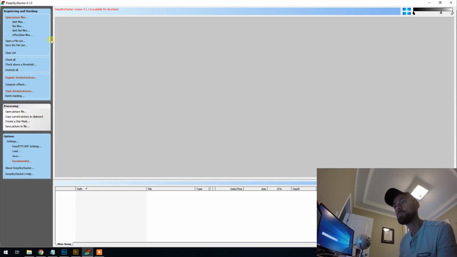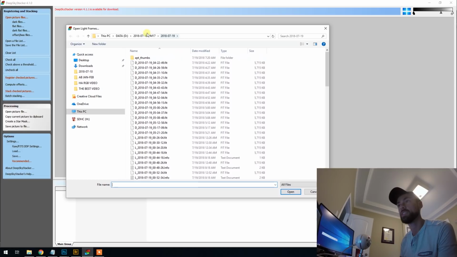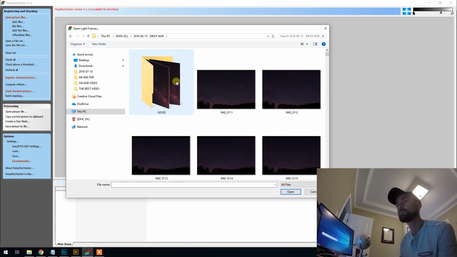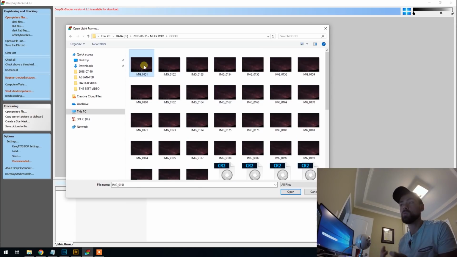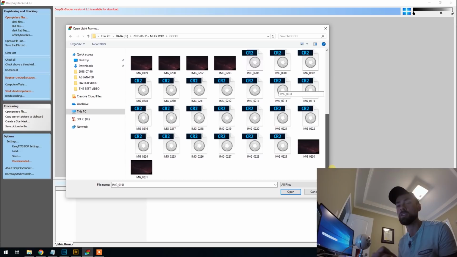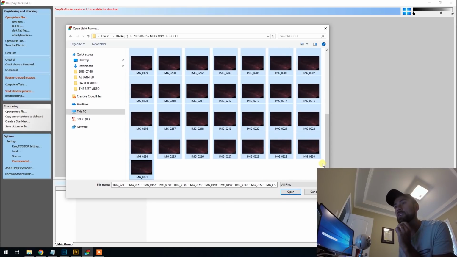So let's just open up our picture files, and it's going to default to the last imaging session I did here, which was M17 from the backyard. But let's go back to the Milky Way on June 15th. So this is my folder of all my good images. At this stage, you don't want to be in Deep Sky Stacker going through and sorting your images in the menu here. So I like to pre-sort them with a real good view in Bridge first, and then you know that you can select them all. So we just went to open picture files.